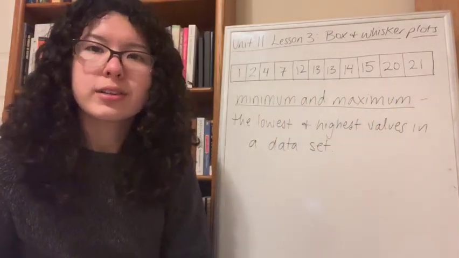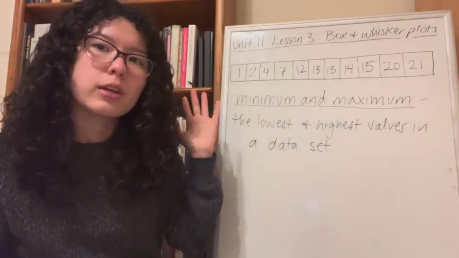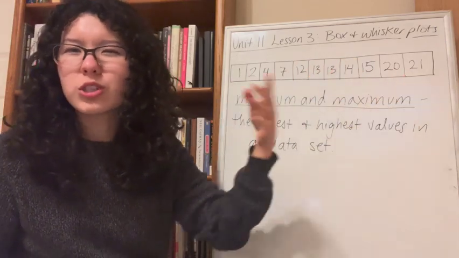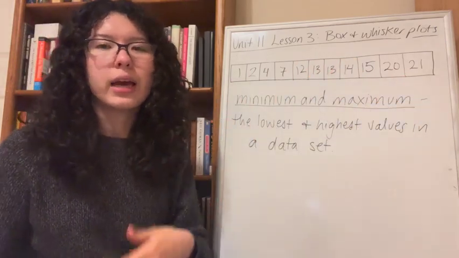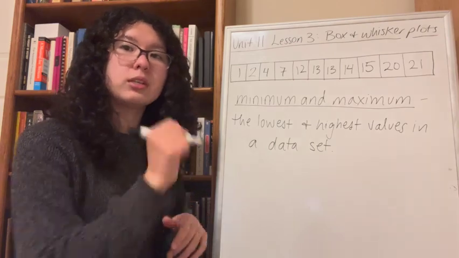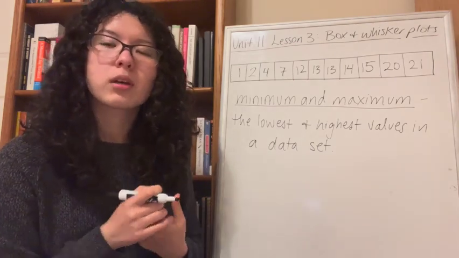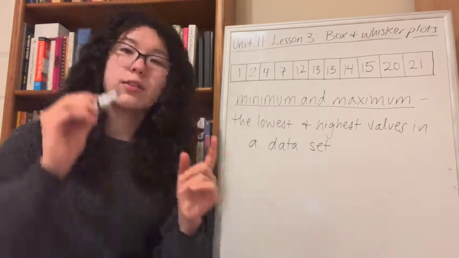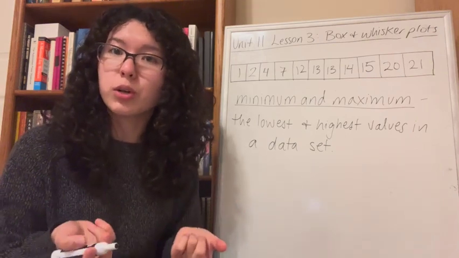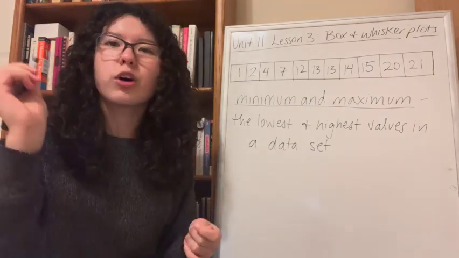So let's take a look at our data. I've already put it in numerical order from smallest to largest just to make this process really easy. And what we're going to do is we're just going to draw arrows to each of the values that we should find. On your note-taking sheets, you'll see that I've given you a checklist of each of the values that I want you to find. So as we find them, check it off so you can follow along.